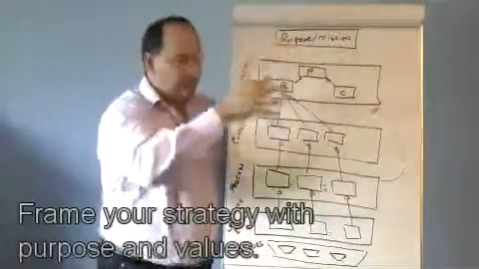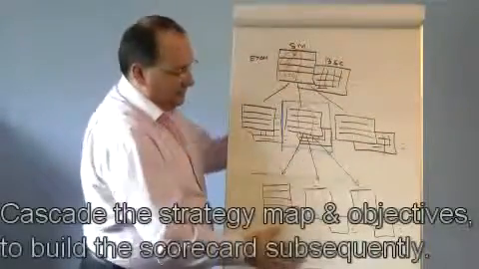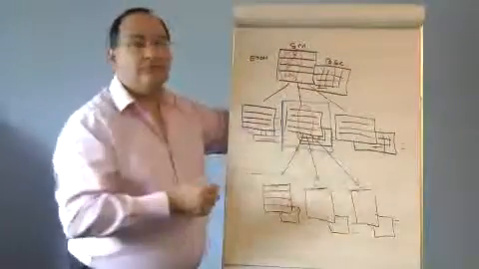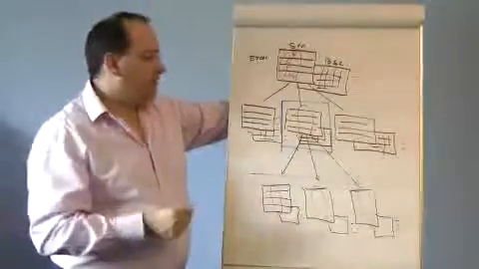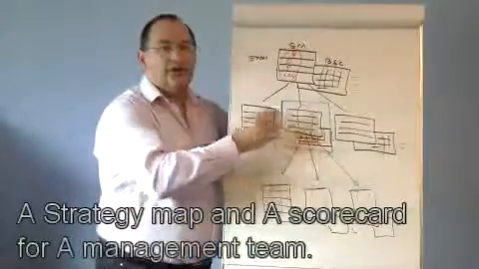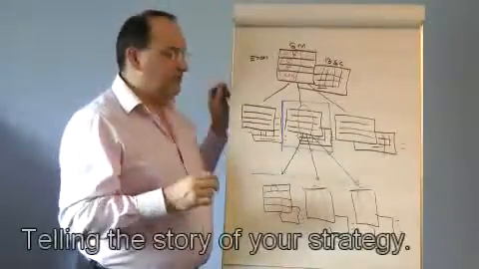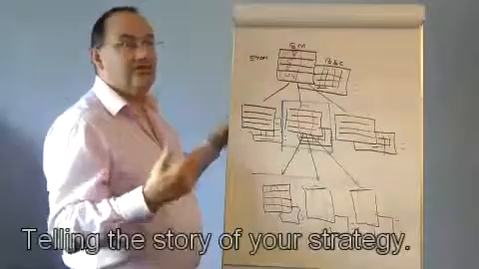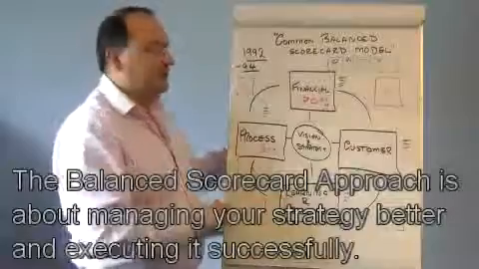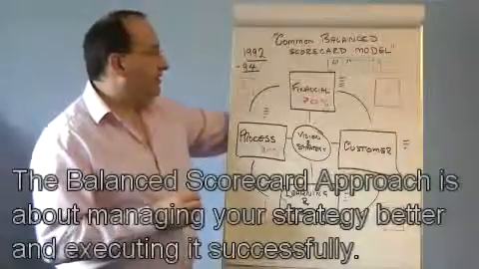You can frame it with the purpose and frame it with the values, and then you cascade the strategy map through the organisation, building up the scorecard once you've got sufficient detail and choosing at which level to have the measures, the initiatives, the responsibilities, etc. And the important thing is that a balanced scorecard and a strategy map for a team defines what they want to do. And so you end up with a much, much clearer understanding of the story of the strategy and how that fits together. Something you would never achieve if you use this simplistic representation that so many people pick out and use.